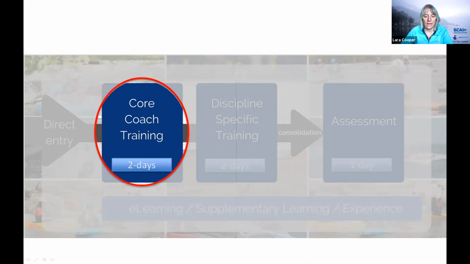You might have done this as a 2-day face-to-face course or as an online course. The course has been running since 2018. It only needs doing once, so if you have done it before, you don't need to repeat it. If you've completed a British Canoeing Coach training or assessment course before that, and in the last 10 to 15 years or so, it's quite likely that your previous training or assessment can count instead.